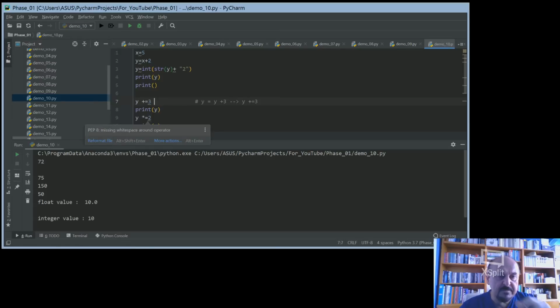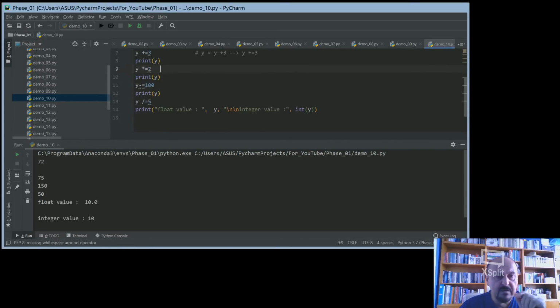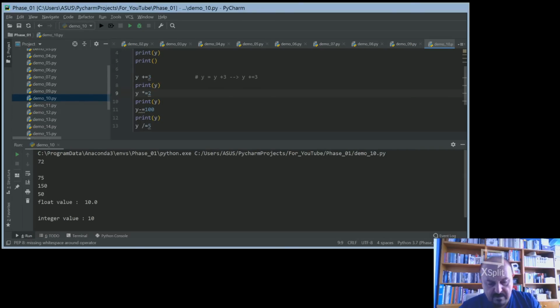And after that, we printed it once again, and I preferred here to show another notation similar to addition. This is the multiplication.